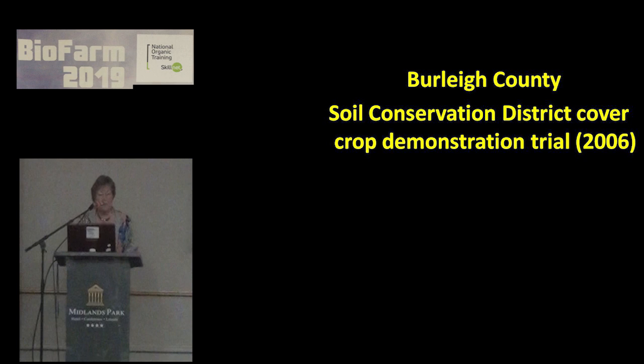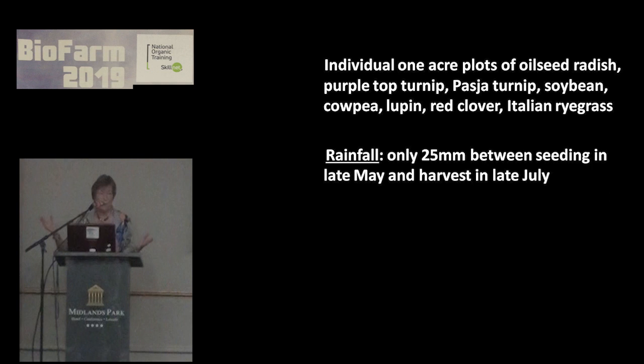Putting in all these cover crops between cash crops were becoming very popular, but they were all monocrops. They were putting in things like oilseed radish and cowpeas and lupins and whatever, just as a monocrop after a monocrop cash crop. And he said, you're not going to see any huge improvements in your soil health until you have multi-species covers. So they went back and trialled that to see whether what he was saying is true, because he was down there in Brazil, and what would he know about North Dakota?